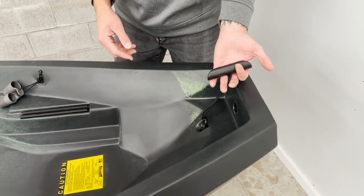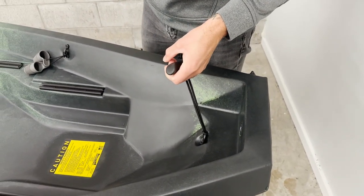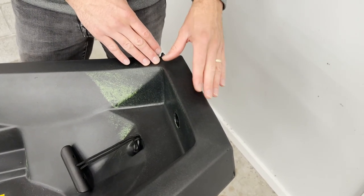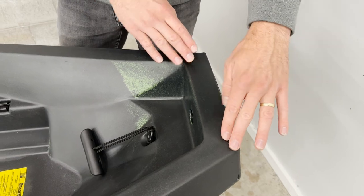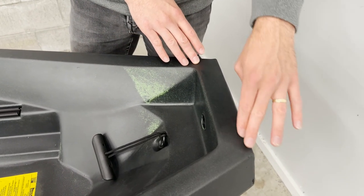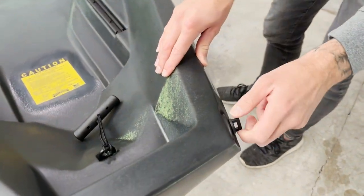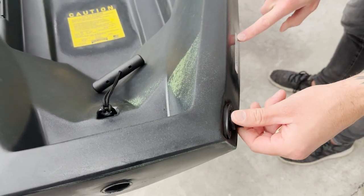We have our toggle handle in the back, which is going to be a great point for moving our Frontier 12 in conjunction with the bow handle. In the back we'll see the square transom of the canoe — this is going to be for our quick connect system, so the rudder, pivot drive, or EPS system goes off the square transom with foot or hand steering. We can also use our outboard motor bracket for gas or electric outboards. On the side we'll see a drain plug in case any water gets into our Frontier 12, and our HIN number.